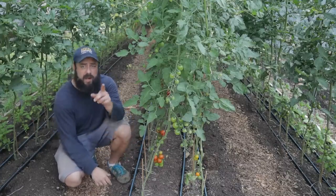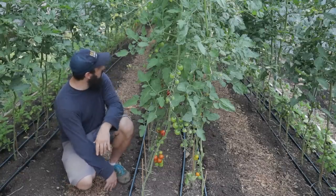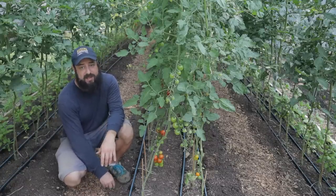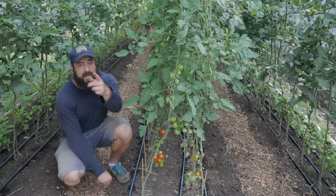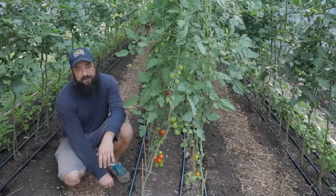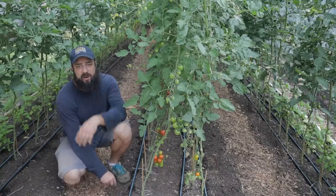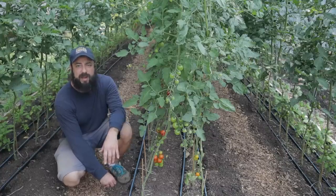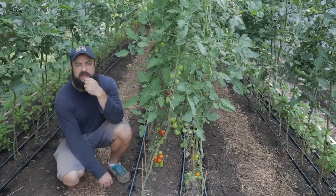If you're curious about the irrigation setup in here, please check out my irrigation video — I'll leave a link. Things have been working out great in here — it's a nice little tunnel. You also want to keep in mind cost and time. The Farmer's Friend tunnel — I've seen so many other market gardeners use them — they're really inexpensive, you can put them together in a couple of hours, and you can move them. I can't move this one; this is just here permanently. If I was building a small tunnel, maybe 20 feet or so, this DIY approach could work and save you a little money. But for anything larger, I'd really recommend buying a kit.